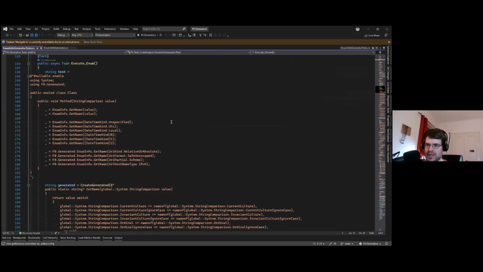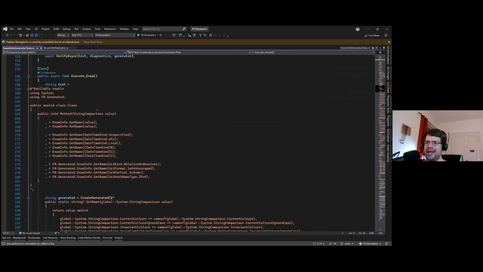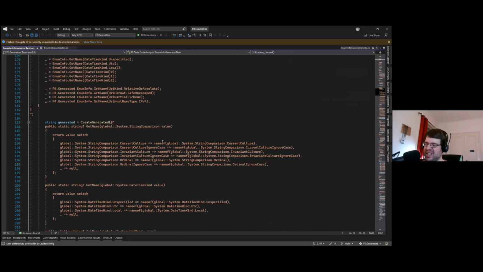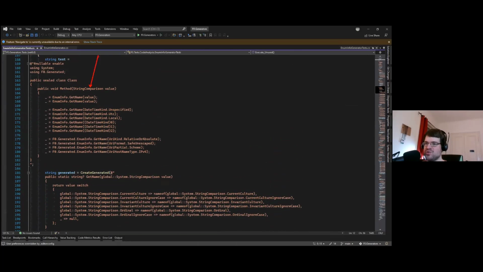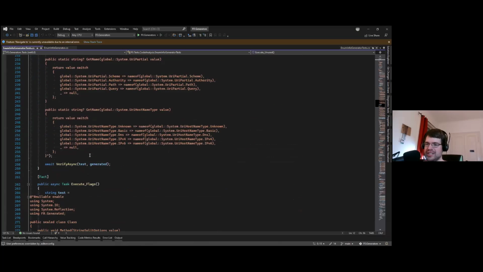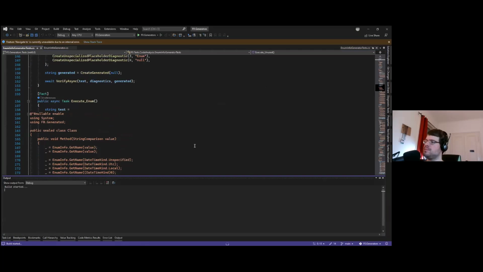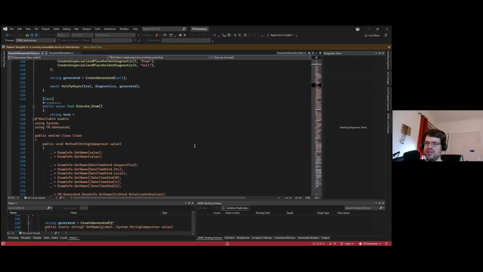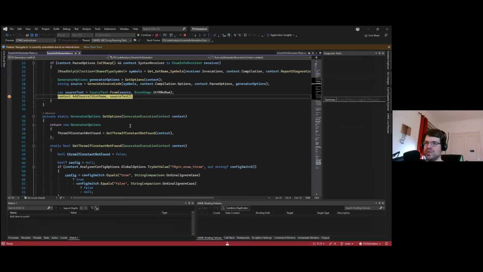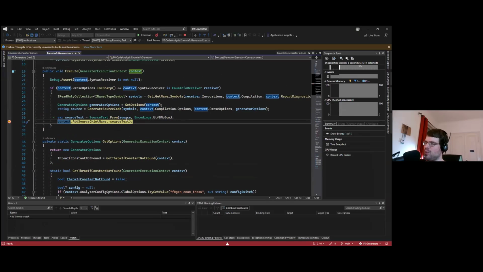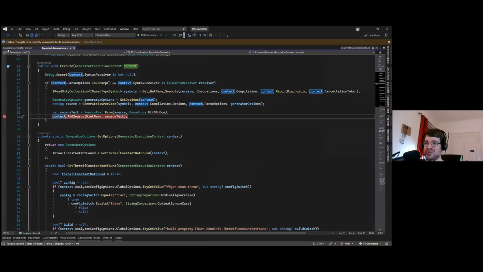So let's jump to, for example, this test. I do have here the string comparison, and I call this enum info GetName. So this is basically the input text. And as an output text, I now expect what the source generator creates. So indeed, for this string comparison, this switch case that we want to generate. And we can then, with this tooling, assert that, and later on, we verify. And we can also just debug this test, to see then that we will jump in here as well. So debugging works from a unit test, in my opinion, better than via the debugging experience, because this also works for wider scenarios. And it's always good to have a unit test.